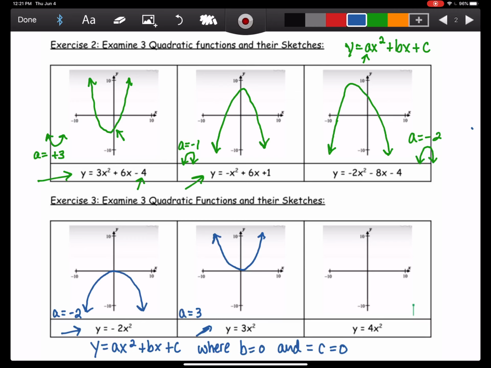Let's take a look at y equals 4x squared. This one's going to be even less wide, and because it's positive 4, so the 4 makes it less wide, but because it's positive, it's going to open up, and the 4 makes it even less wide, so very narrow. Okay? All right, and let's get to the summary page. Pause the video, write it down, and then we got to move on.